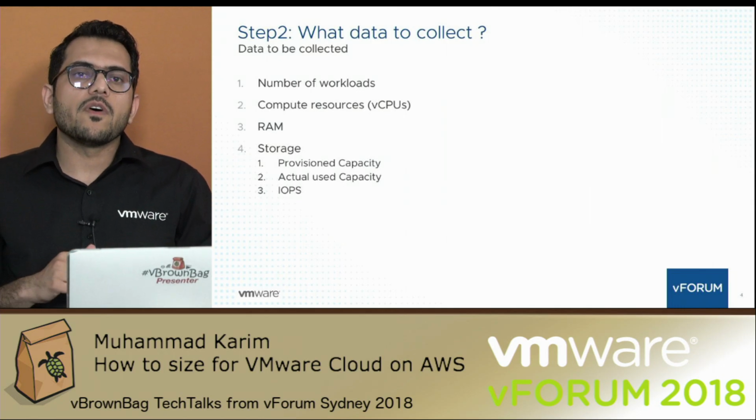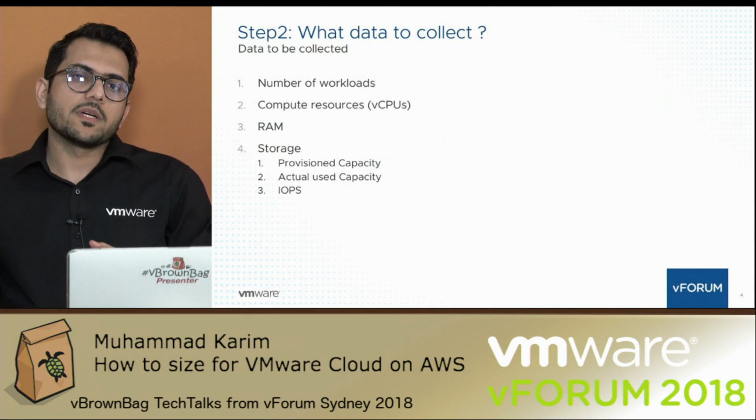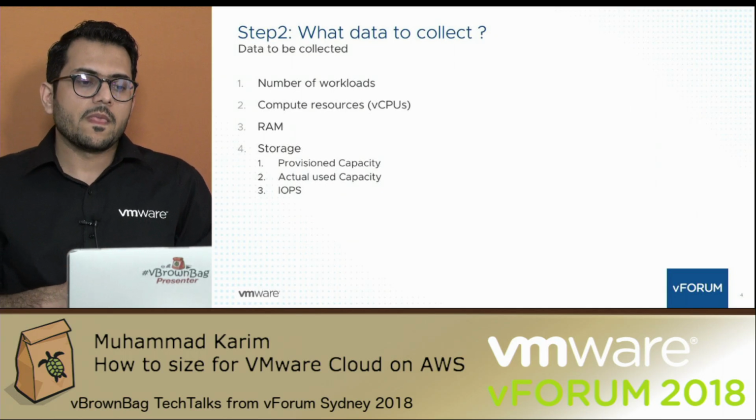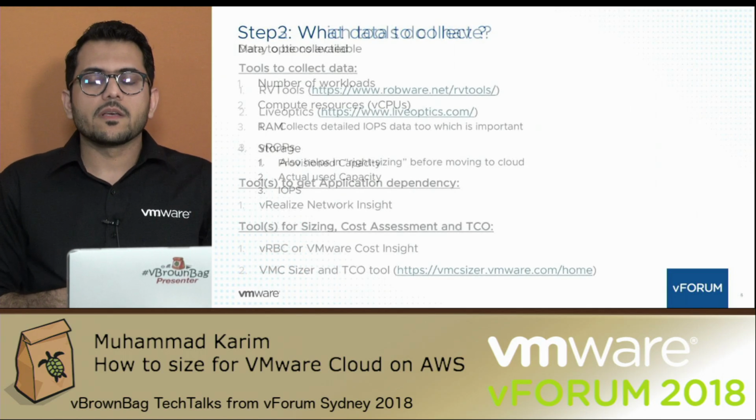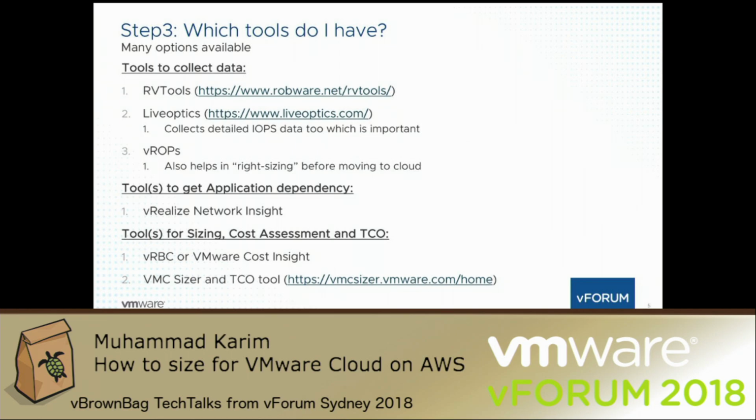And if we can somehow find out the IOs which are required by that particular application, that would be great. So let's move to step number 3. Once I understand the context and what sort of data to be collected, I need to understand what sort of tools I have. There are a number of sets of tools that I can use here.